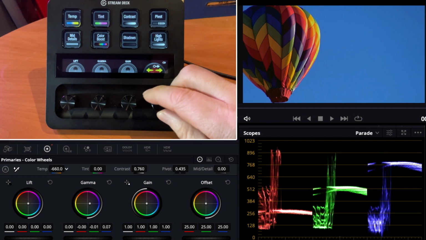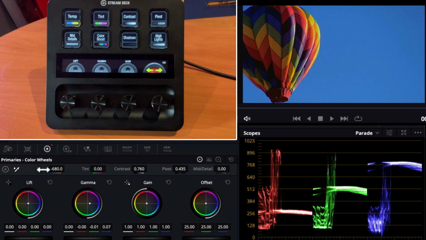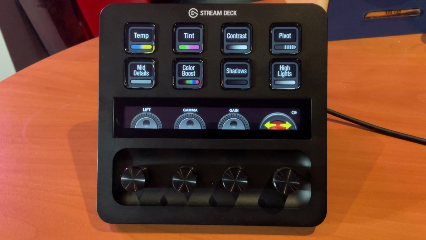I can use this controller to change that adjustment. And you can do that for any or all of the parameters in DaVinci that you want to use. If you just want to do a few to start and you find you need to access other ones later, you can do them at any time. And like I said, they're always saved with your profile. So that's how you do those primary controls.